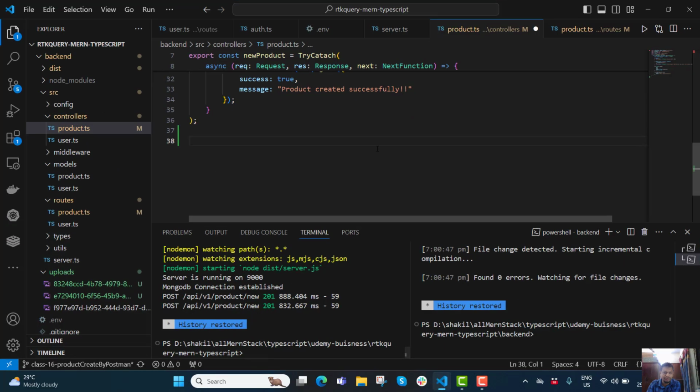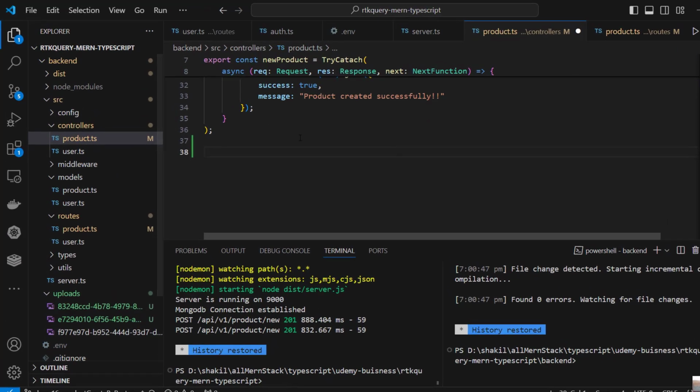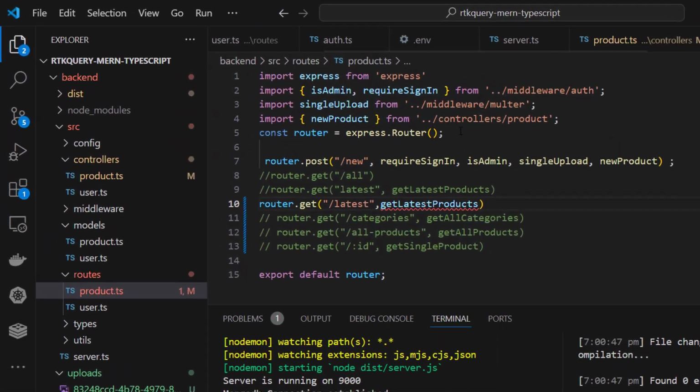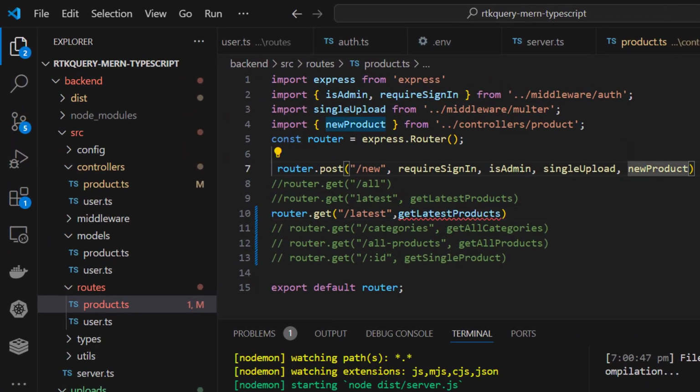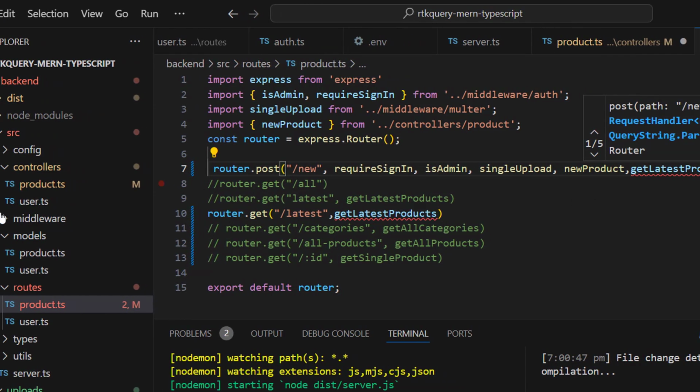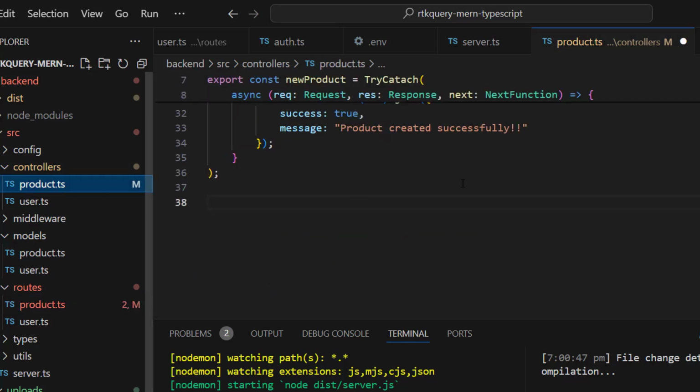Now it's time to create two or three or four things, and that is get latest products. It's giving an error because we have no function over here for that.